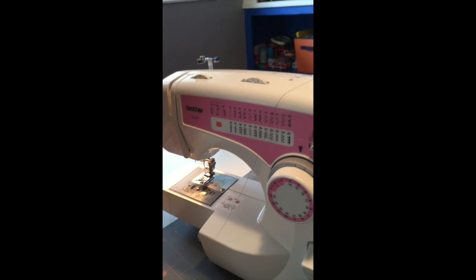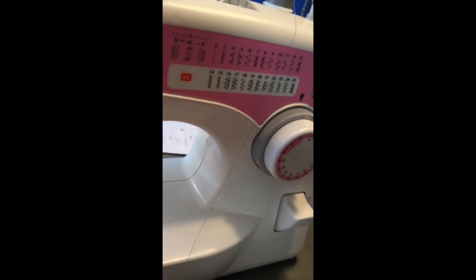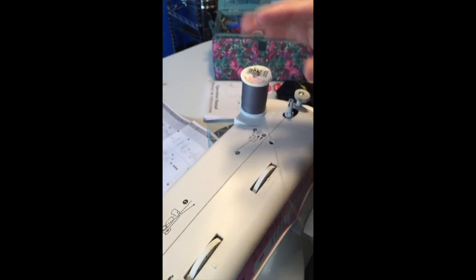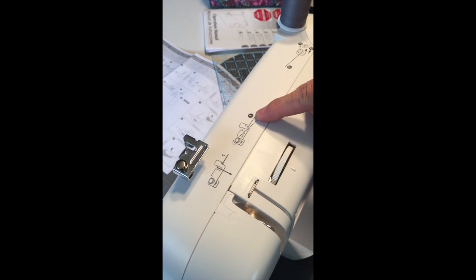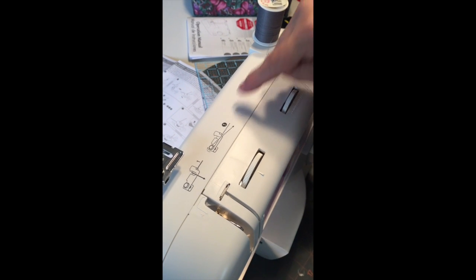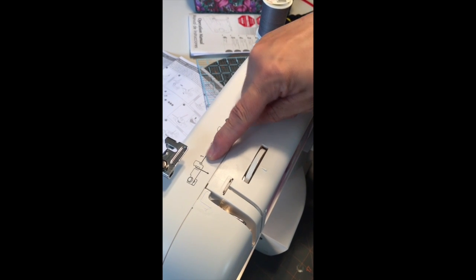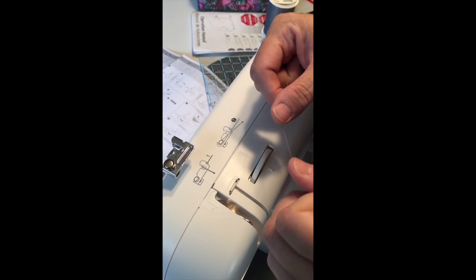Okay, so now we're going to thread the machine. I'm going to thread the machine. Will you take the camera? Sure. Okay, here we go. So here we go, threading the machine. So here we are on top. There is a number 1 here, and there's a number 1 here. This number 1 is dark, and over here, dark 2, dark 3. This is bobbin instructions. We're going to this number 1, okay? Threading instructions. So it says go under this part and come this way.